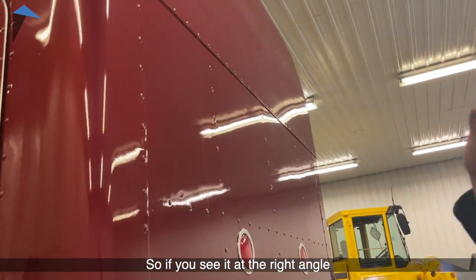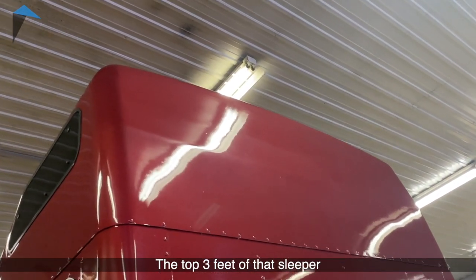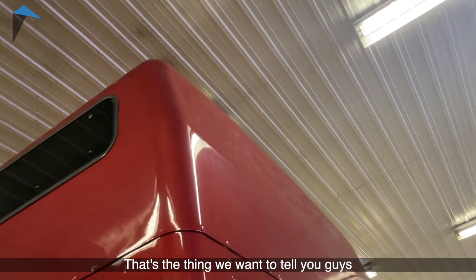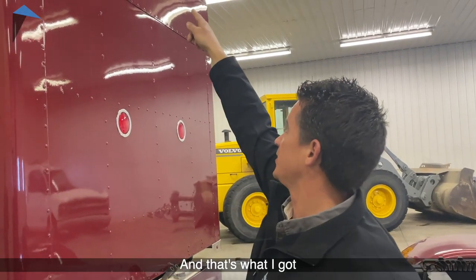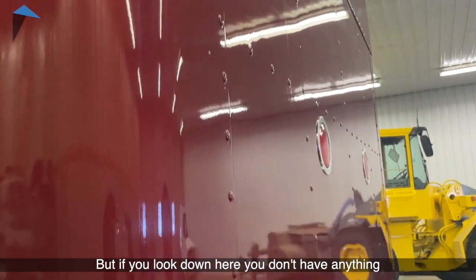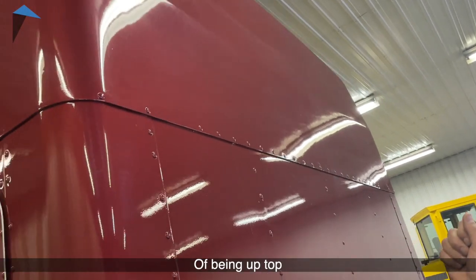Come towards the back here. So if you see at the right angle, hopefully you can show them the top 3 feet of that sleeper. That's the thing that we want to tell you guys, that's where your contact comes in, right? So I had a 60 inch lance yesterday, and that's what I got. But if you look down here, you don't have anything. So that shows you the difference of being up top.